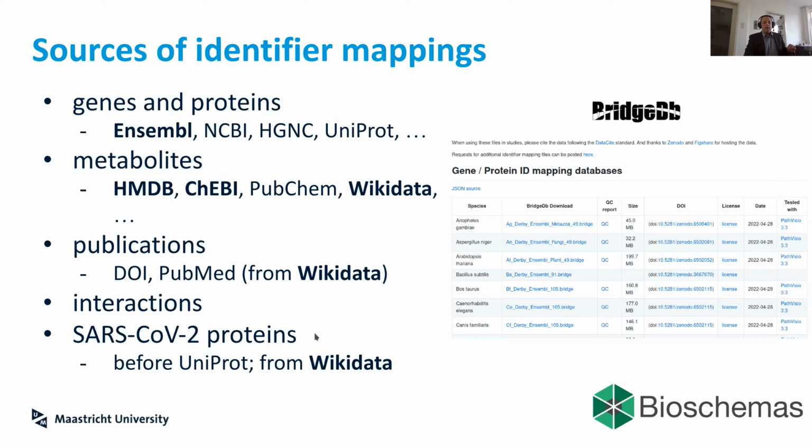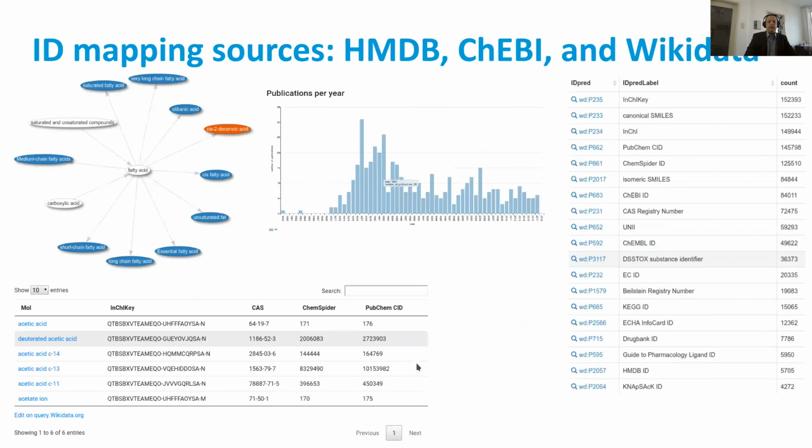And sometimes this is really important. When the COVID pandemic was just about to start, we wanted to describe the biology. We did that in an international project, the COVID Disease Maps project. And it turned out that the proteins of the virus SARS-CoV-2 did not actually have identifiers in the biological databases yet. So here we use Wikidata, which is an open database like Wikipedia. It's a sister project of Wikipedia, but with great interoperability APIs. So we could actually add those proteins there and wait for UniProt to come along, and later on add the UniProt identifiers there, and in this way still start using identifiers.